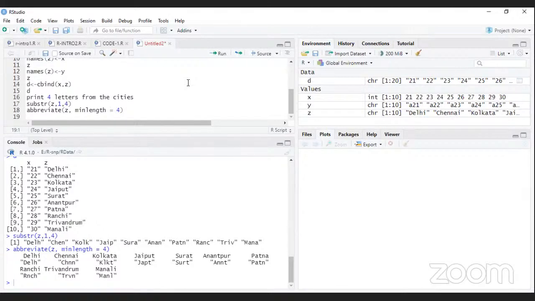Okay, then use Alt Control Delete, end the R session, and again open R. That is the one problem with R: once you close it, it takes time for closing, as well as for loading. Still, if you are not able to do it, you call me tomorrow morning. You can sit for a class. Okay, sir.